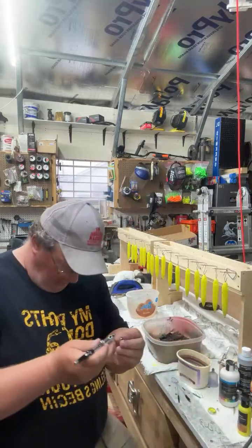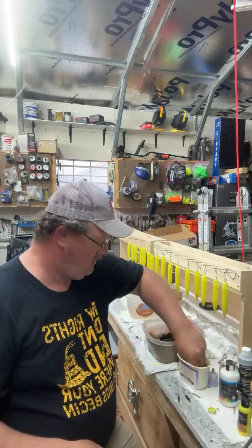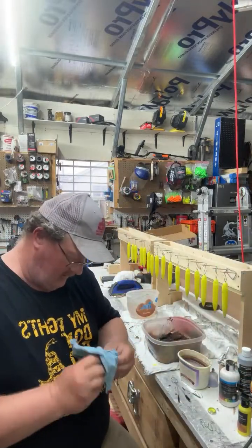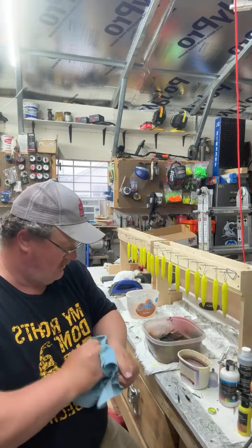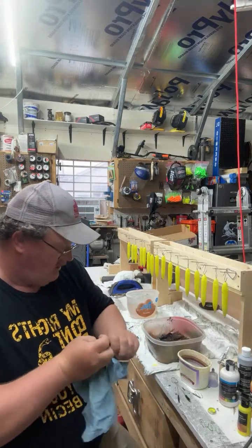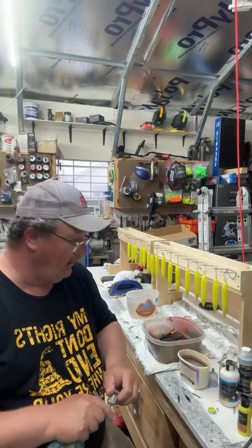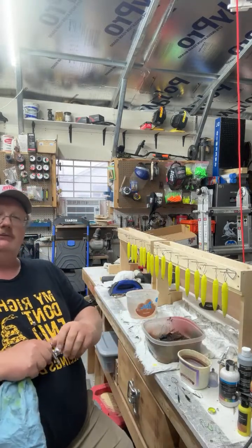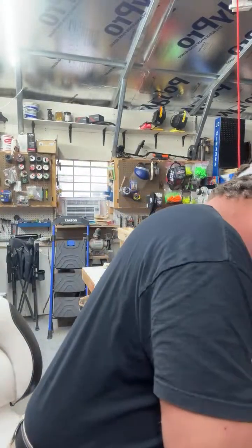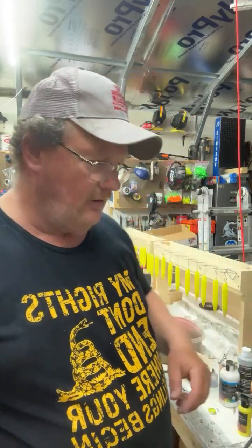And this one, almost ready to be the red. There's the little cup. And I've got bigger cups. But honestly, by the time you spray, that little cup full of paint holds about an ounce, half ounce, something like that. By the time you spray that, you're cleaning your brush anyway.